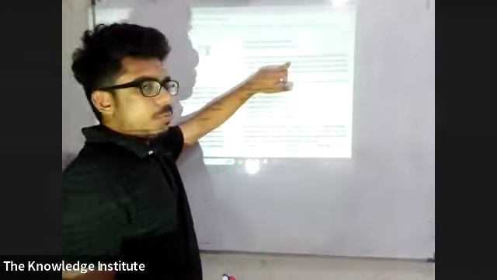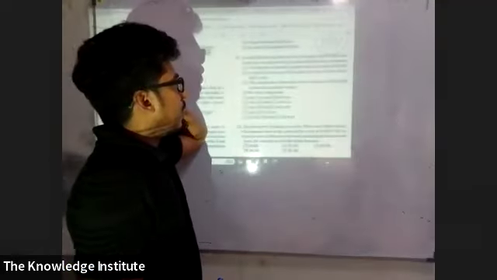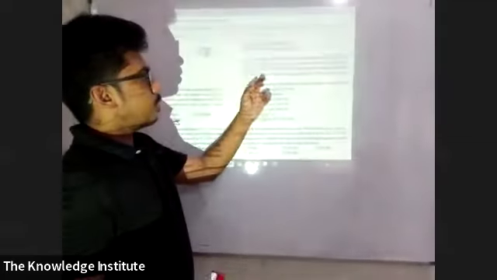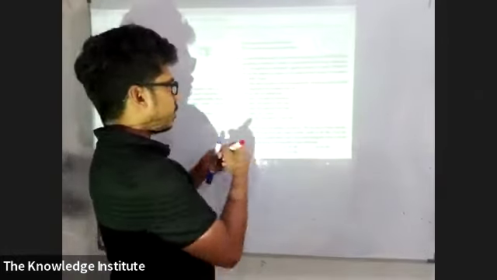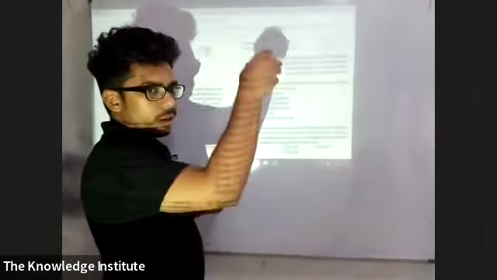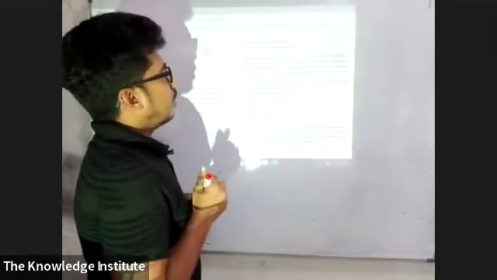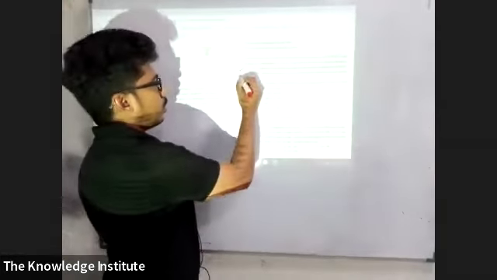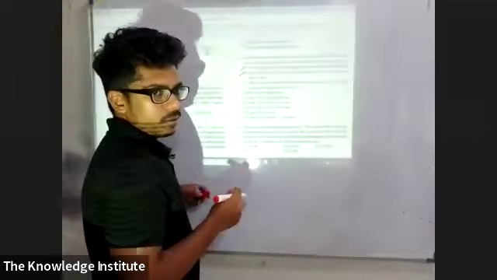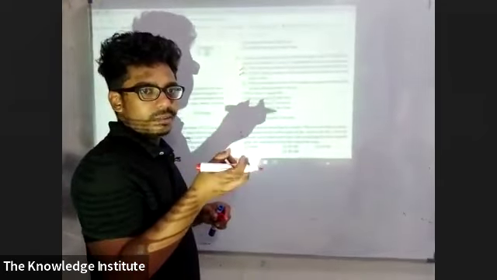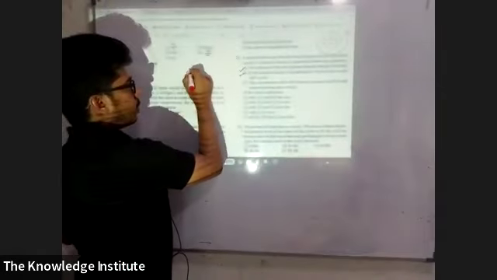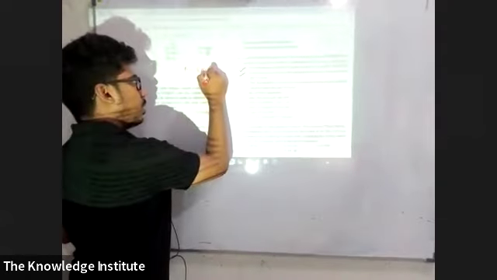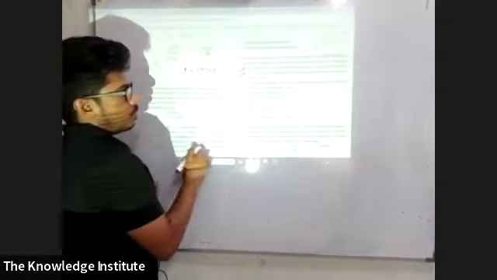A small ball starting from rest rises through a viscous liquid and reaches its terminal velocity. Consider the following statements. The upthrust on the ball is greater than the weight of the ball. That is true, otherwise it would have fallen downward. At the initial moment of the motion, the viscous force on the ball is zero. That is true because initially the ball is at rest. We know the force for a spherical object is F equals 6 pi eta r v. V equals 0, so F equals 0.